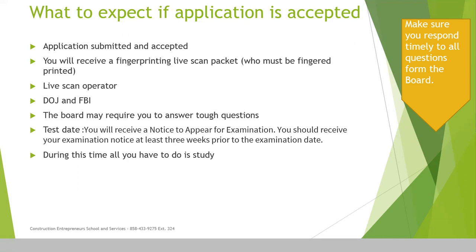So let's get started. Application submitted and accepted. Exciting time. They have accepted your application. Once your application is received by them, you get an application fee number. With that application fee number, you get a PIN with it as well. What that's used for is to check the status online. You go to the CSLB website and you hit application status or secured application status. For the secure one, you have to use your PIN. The other is open to the public. Anyone can go in there and look at the status of your application if they know where to look.